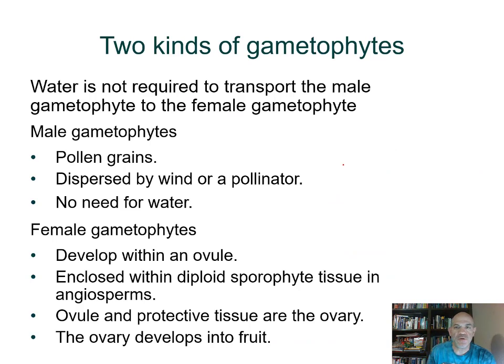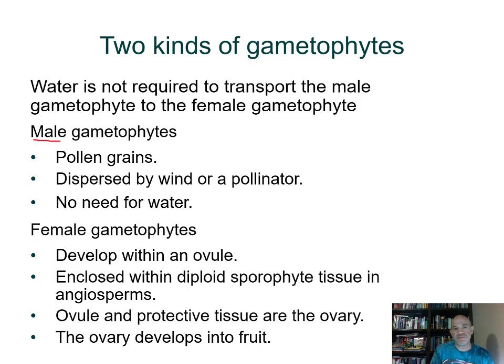Okay. So there's going to be two kinds of gametophytes, and we were talking in the earlier chapter about the progression of the gametophyte becoming reduced as plants are evolving to go onto land and the sporophyte becoming dominant. So now, when we talk about seed plants, the spermatophytes, these are the familiar trees, the grass that's growing in the lawn, weeds. They're all basically going to be seed-bearing plants, and the sporophyte is very dominant, and the gametophytes are very reduced. In most cases, these gametophytes are going to be made of just a few types of cells, very, very small, and protected within the sporophyte generation that produced it.